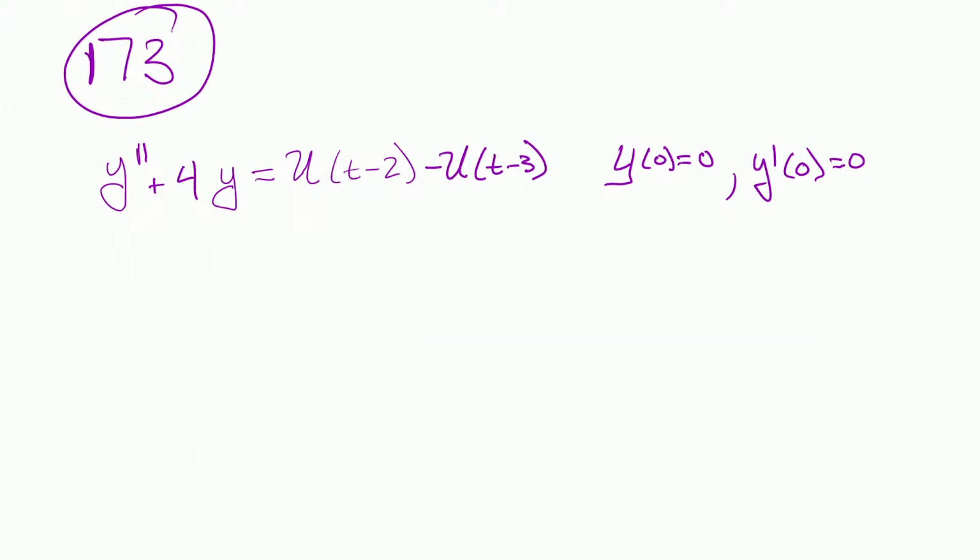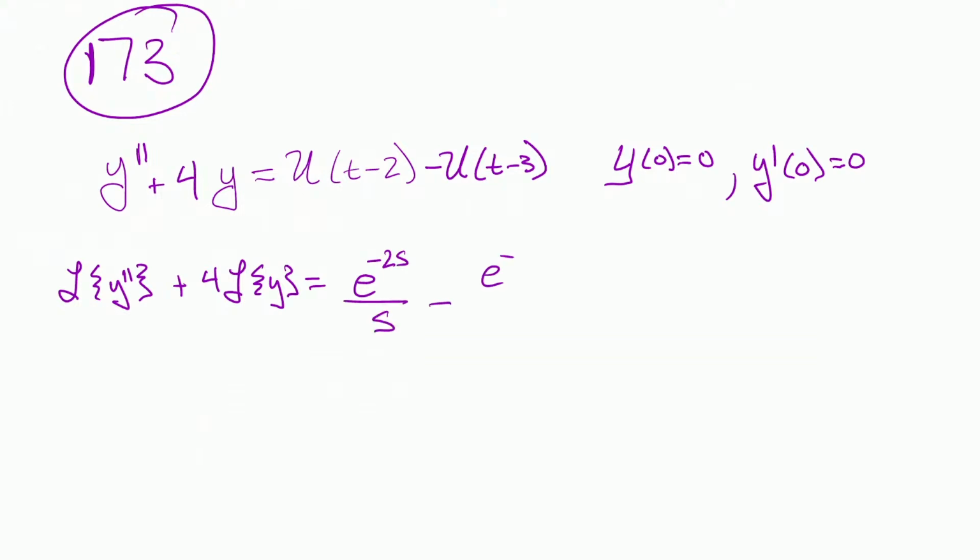So we'll solve this thing. First of all, the Laplace transform of the second derivative, and then you've got 4 times the Laplace transform of y is equal to, I'm just going to write these in here because I happen to know them, negative 2s over s minus e to the negative 3s over s. So you could think of this forcing function as applying a force just for a small interval of time, and then it goes away, but you're left with the aftermath. There are consequences to applying that force.